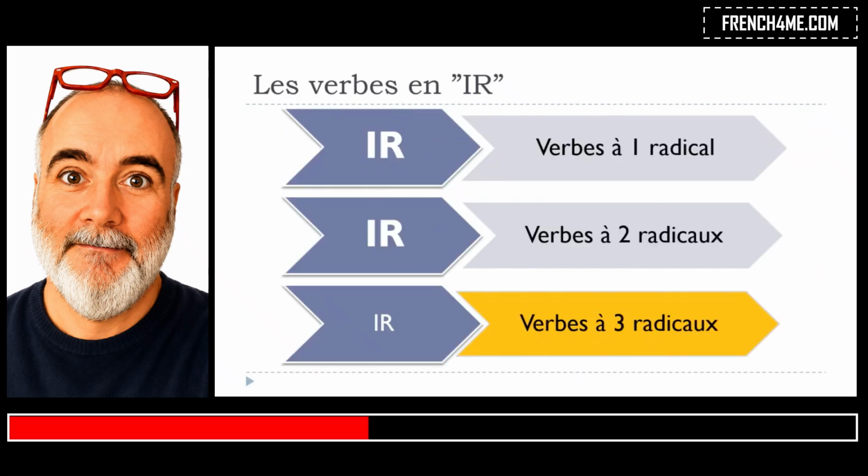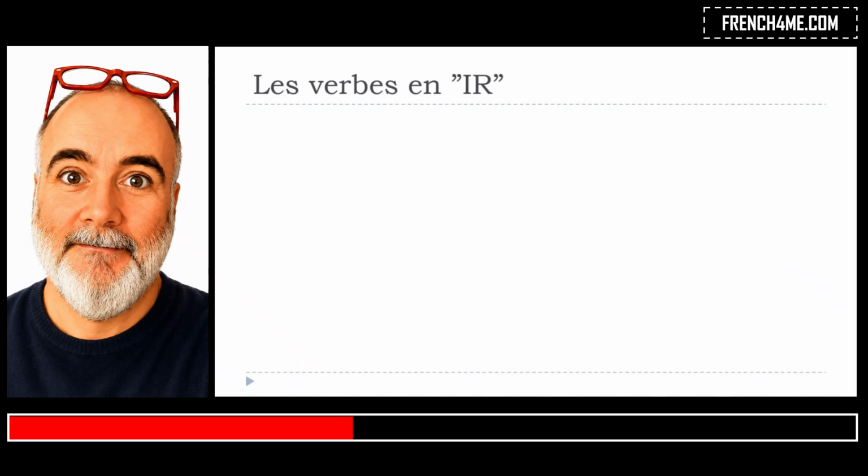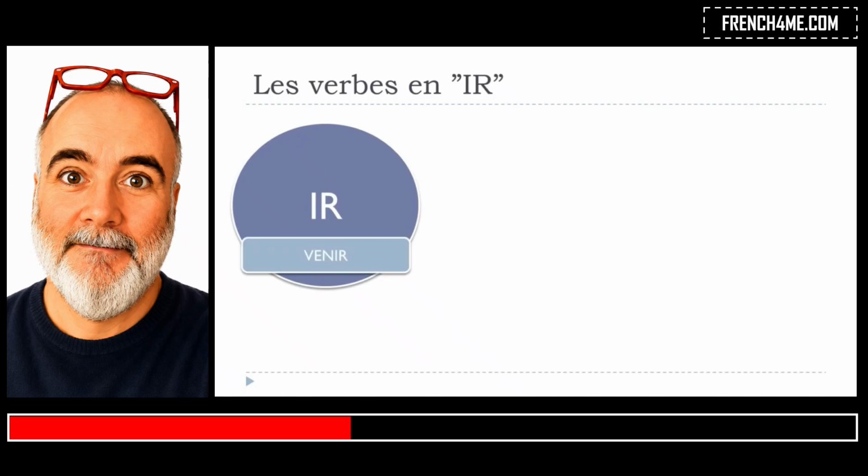So now we've got the last group of verbs ending with er, and these verbs will belong to the group of verbes à trois radicaux. So obviously you understand now what I'm talking about, and we'll see how it goes. And in that case, basically the idea with venir, so I decided to take venir. Venir is to come. Same thing, it's a quite used verb, so that's the reason why I think it's important to see how it goes.